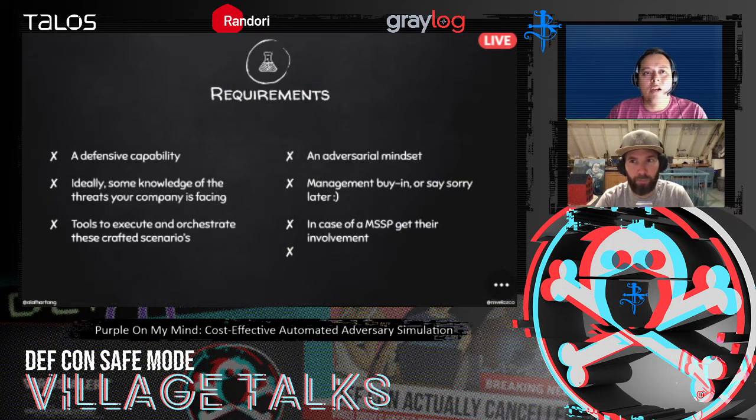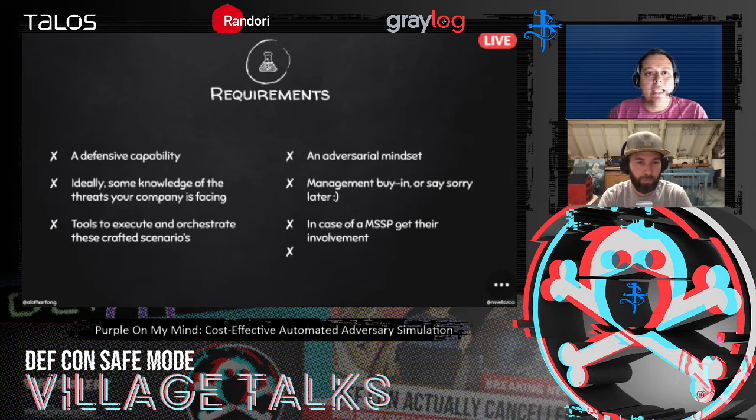So what are some of the requirements if you want to run an automated adversary simulation exercise? I think, similar to a purple team exercise, the requirements are similar. You need a defensive capability. It doesn't have to be cutting edge, with the whole visibility and hundreds of detections. You can have less mature, and it will help to test the controls that you have in place. Of course, you have to tailor the simulation exercise to the controls that you have in place, but you need to have some kind of visibility and a detection program, right? Otherwise, you don't know which controls to test.